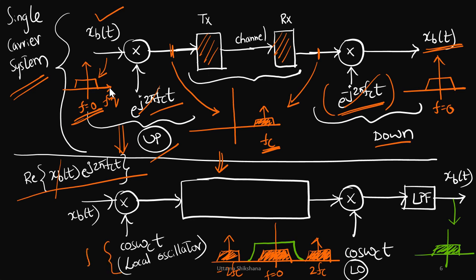Now I can use an RF mixer which will multiply xb(t) and cos(ωct) and we will get a spectrum, we will get a signal at this point which is xb(t) times cos(ωct). I will take this as a black box and let's say I will get the signal which is similar to xb(t) times cos(ωct). Here also I will take the real part of this exponent, which is cos(ωct).